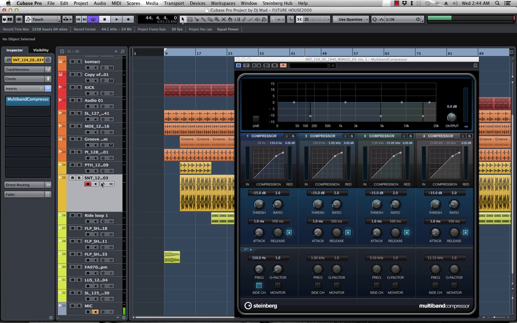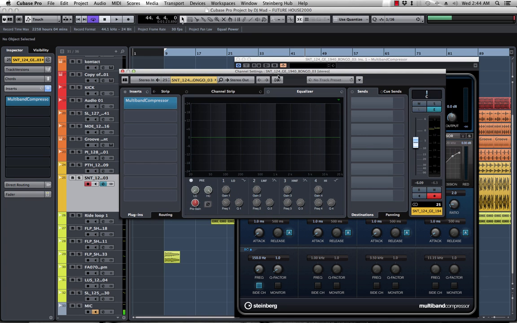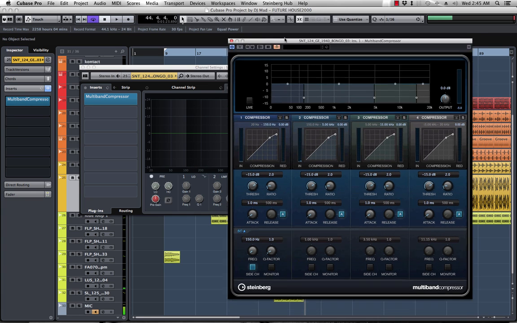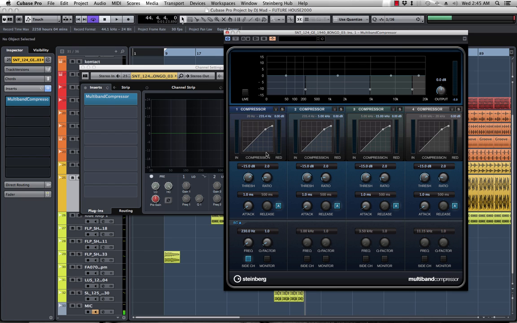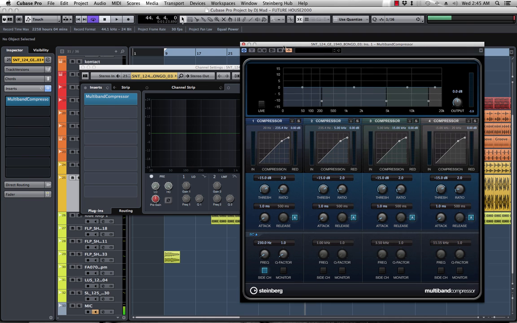So the next thing I want to do is open an editor and see the frequencies where this thing is at. So I want to take off the 230 hertz and under. So right here, let me just type it in, 230. Okay, actually, just move it right here. 235, there you go.